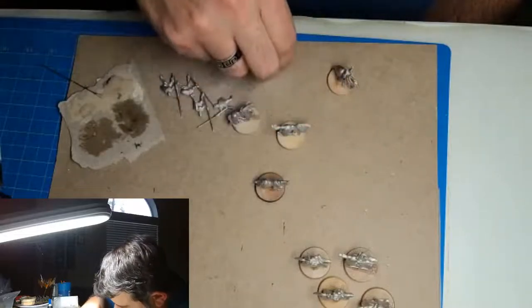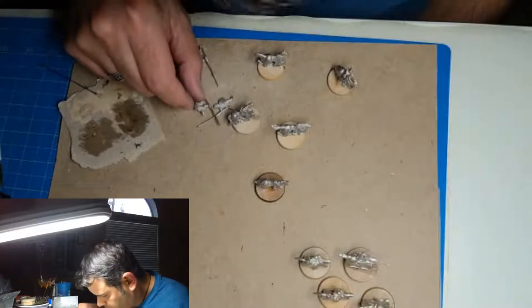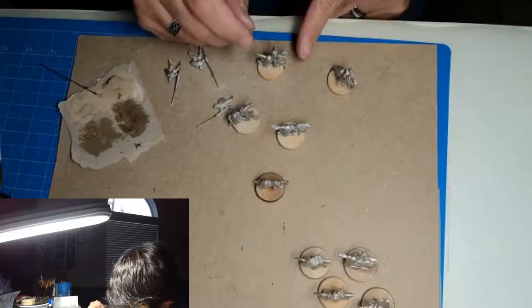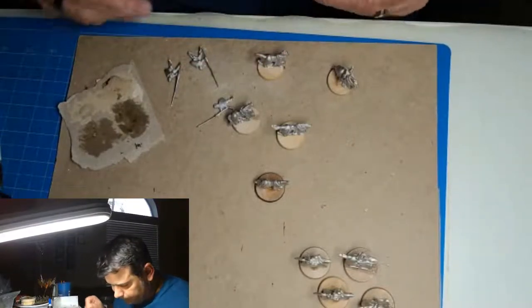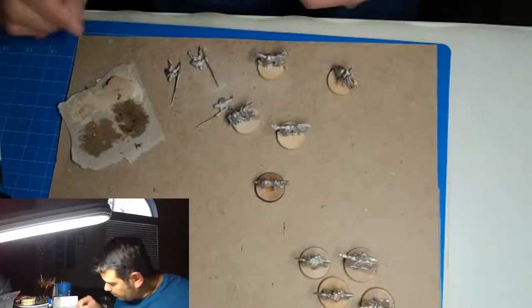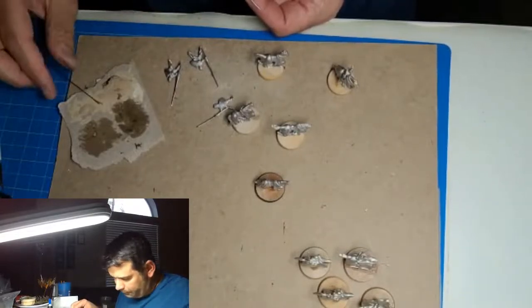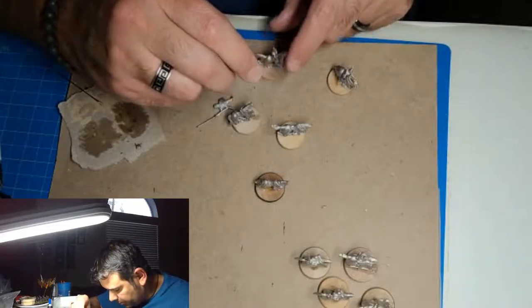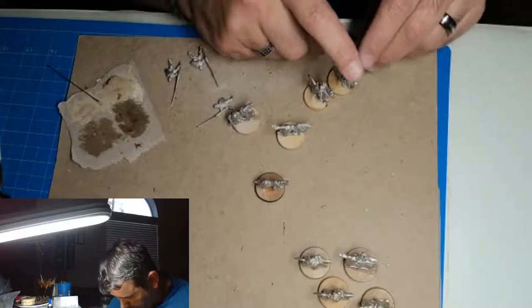Let's do this one. This is a more traditional pose. Do we have another one of those helm guys? Yeah, okay. So let's put him on this horse. Look, he doesn't move there, so it would have been fine to put him on there. Let's glue this. Let's put that between his legs. He's going to be awfully constipated. Dreadfully constipated.